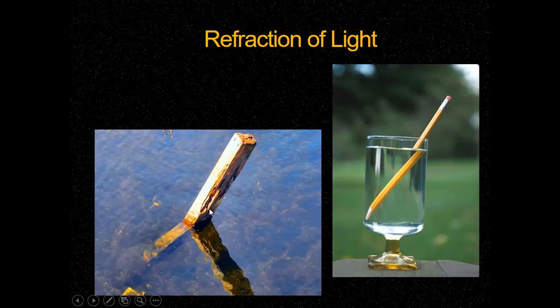This picture is really interesting. So this wooden log is showing us two pictures over here. So this is due to the reflection of light, and this happens due to the refraction of light. The log is straight down, but when we're seeing it from over the water, we see it kind of bent, right? So this is due to the refraction.